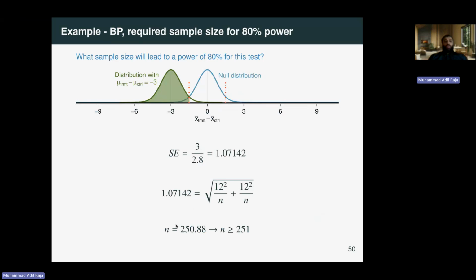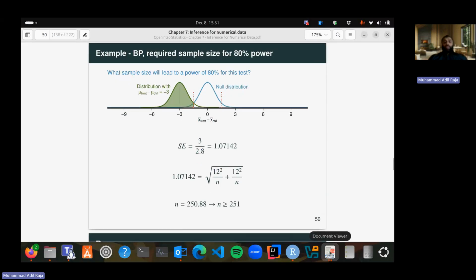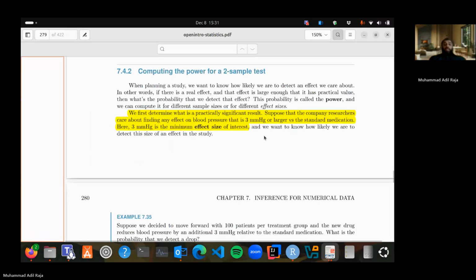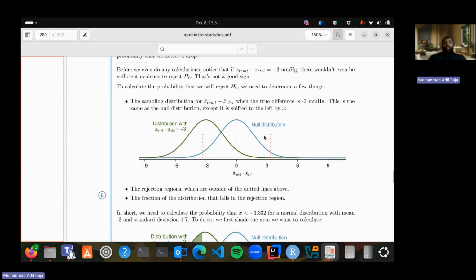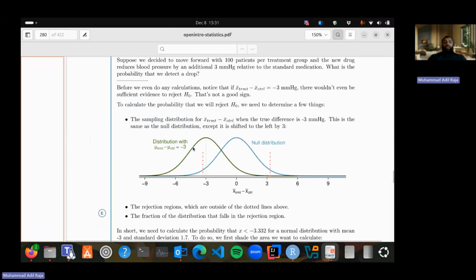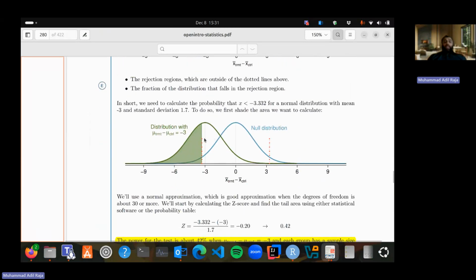So to understand this, we go back to the book. So let me come back to the book. Okay. So here it is. So it is basically the same plot. If you remember, this is the plot that I did previously, and this is the plot that was on the last slide that I was doing, and it says basically that this green region is the power of a test.